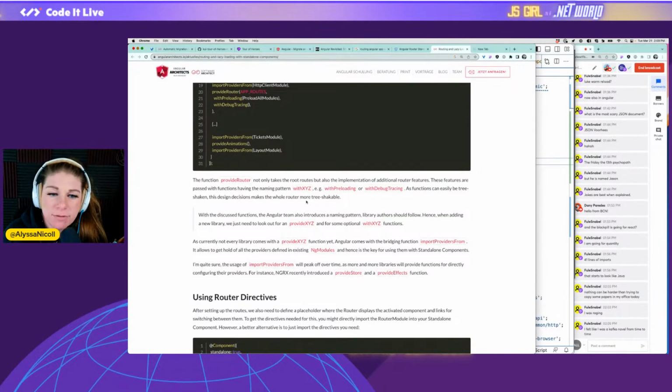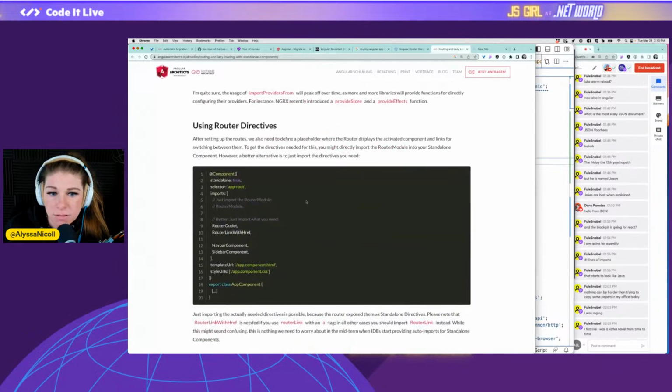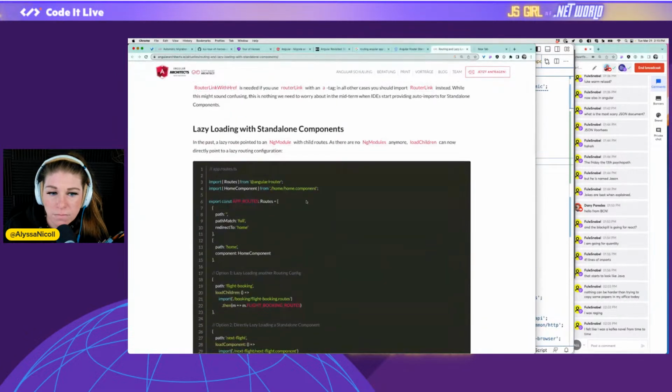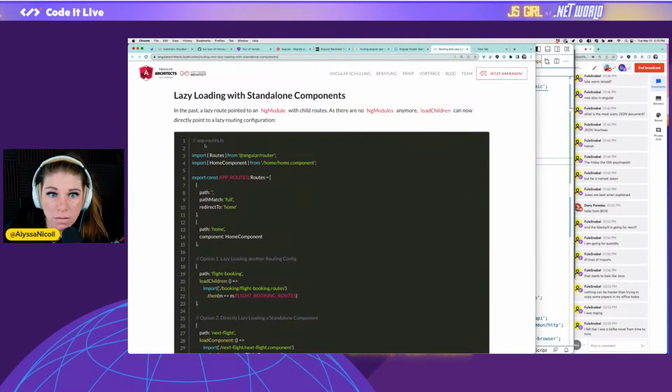These features are passed with functions having the naming pattern withPreloading, withDebugTracing. Okay, so using router directives. Yeah, so this is where he has his app routes.